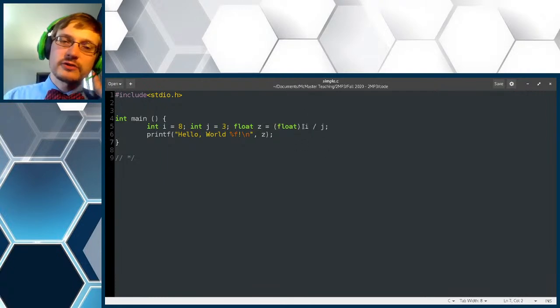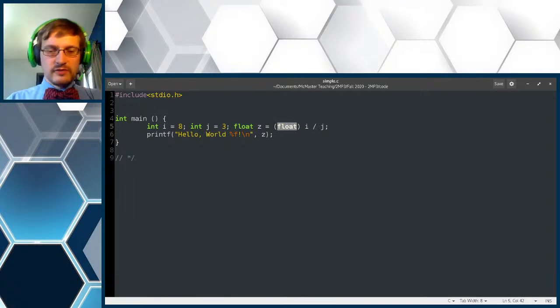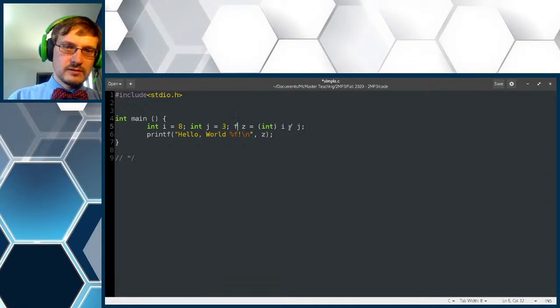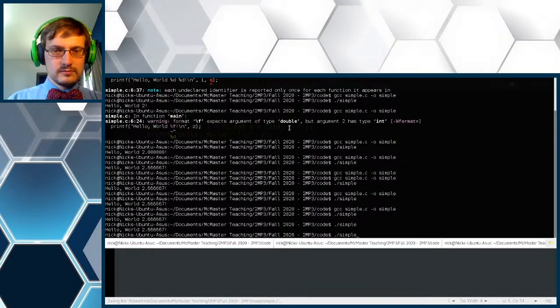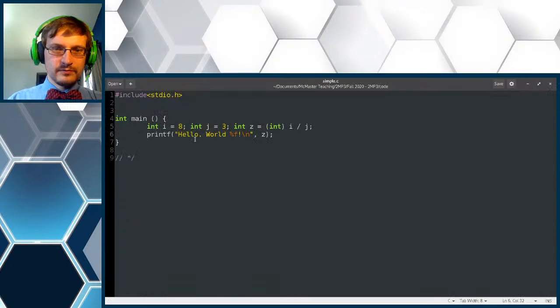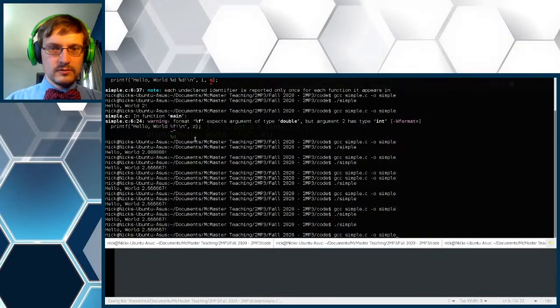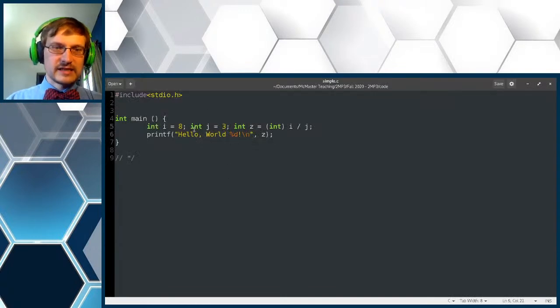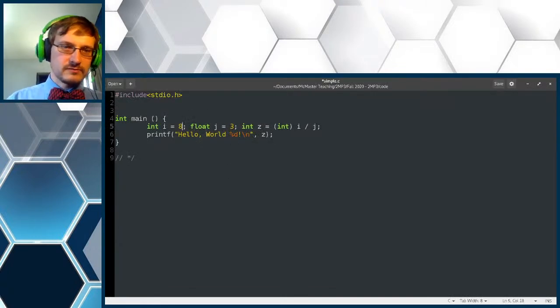Incidentally, for those of you who are not sure or have never seen this before, I'm sorry we haven't talked about this, but this is what's called a typecast. This converts the thing that it's in front of to the data type specified. So if I were to do that, there we go. That casts it as an int, even if these are floats.